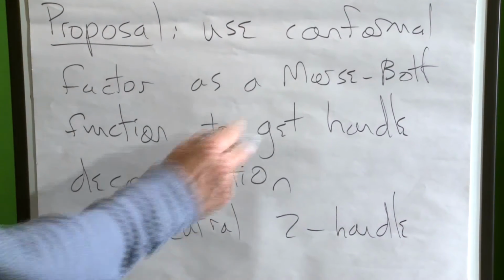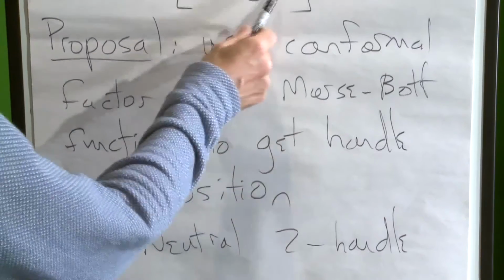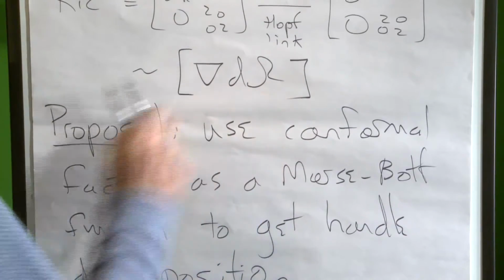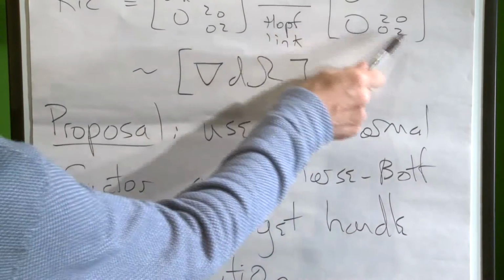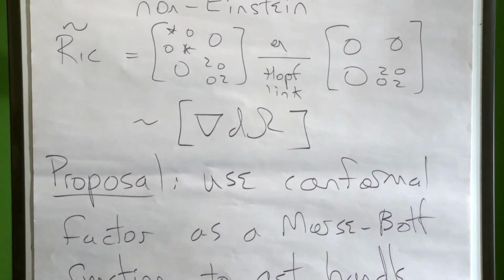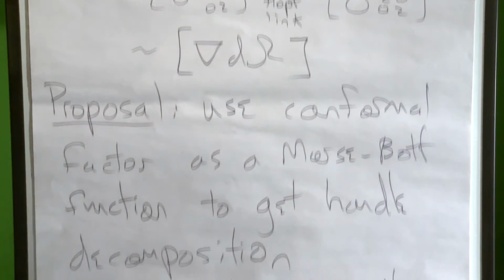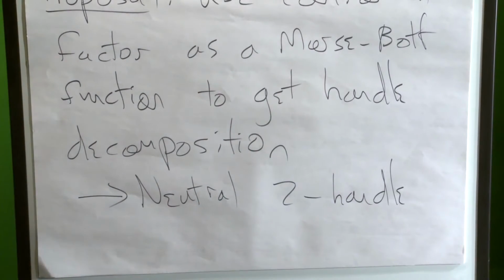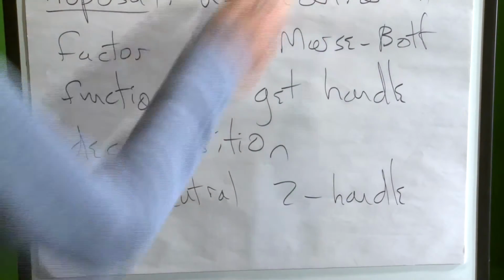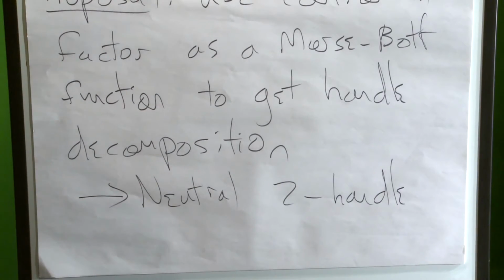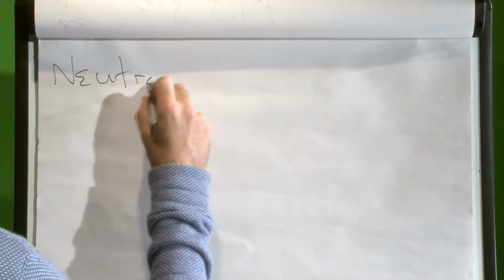Of course, in Morse-Bott theory, the eigenvalues of the second derivative give you the index of the handle. In this case, you can see it has index 2 because it has 2 positive eigenvalues due to its relationship to this conformally related metric. And so this is why this is a two-handle, because of that rank 2 in the Ricci tensor of the conformal factor. Okay, so with that, what it suggests is that we can use these two-handles to do what I'll call neutral Kirby calculus.